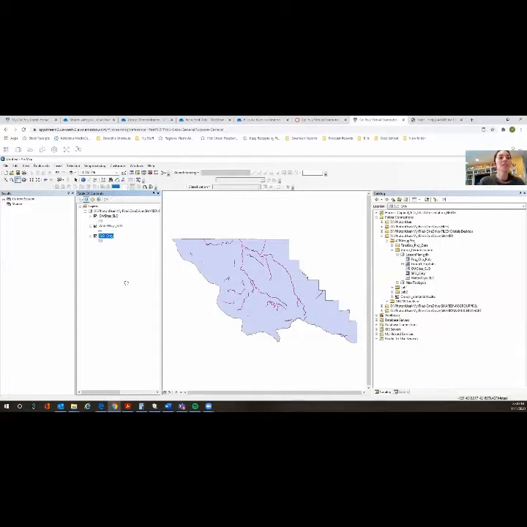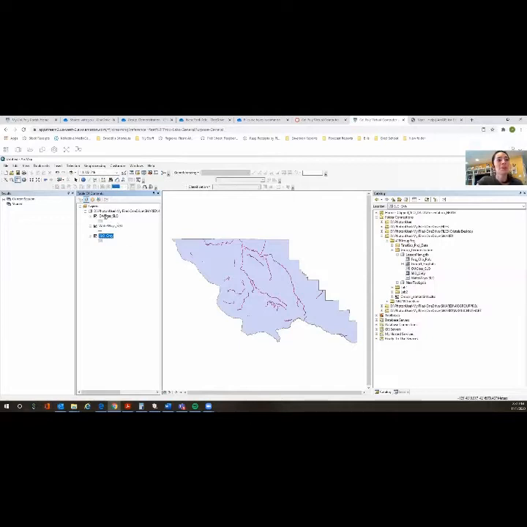And so what we're looking to do here is evaluate the nearest distance to a waterway for each of the overwintering sites. And so to do this, we could run the near tool referencing the polygons for the overwintering sites, but as a group, we've discussed it and decided that it would be more representative of the overwintering site to first convert it to a point. So the exact midpoint within the polygon, and use that as our reference. And so that's where the feature to point tool comes in.